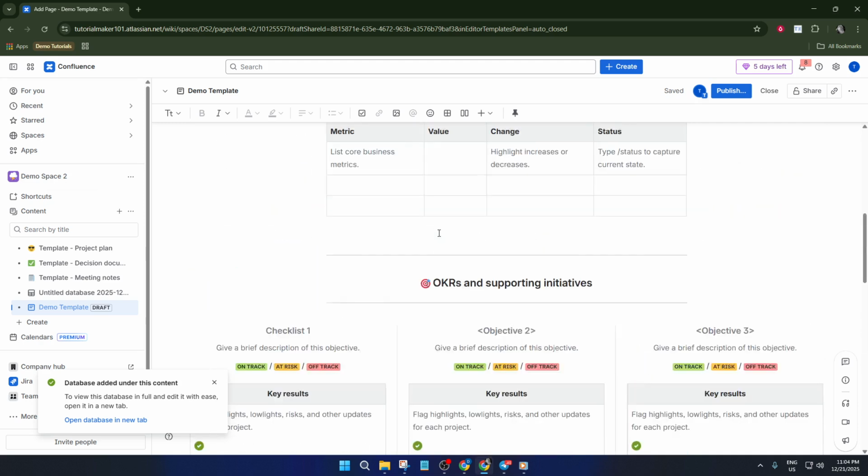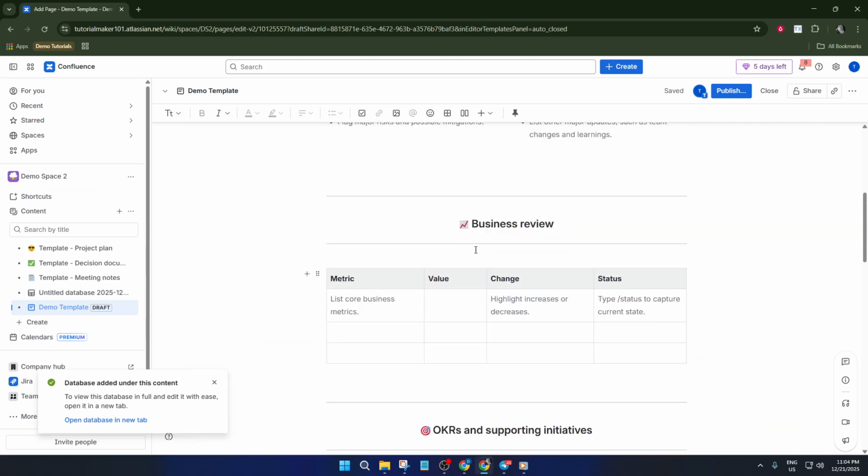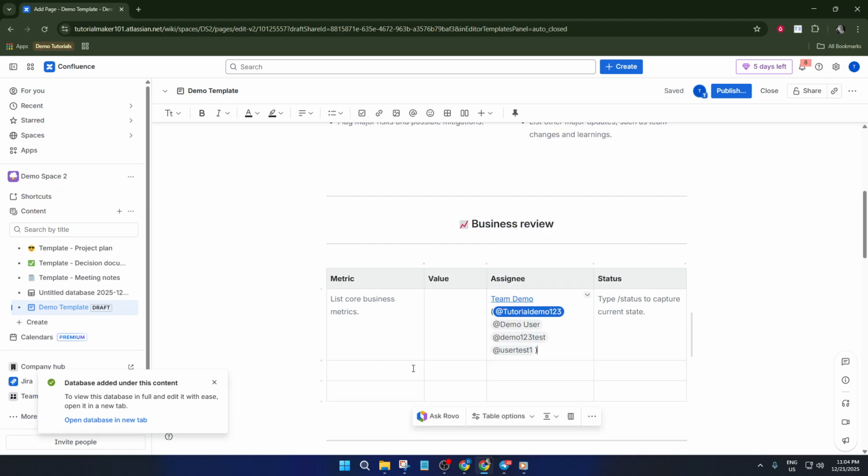Once you're happy with your template, it's time to save it. Don't rush this, because how you name and describe it is what will help people find it and actually use it. Give your template a short, descriptive name that captures its specific use, like Weekly Project Update or Bug Report Template. Then, in the description field, write a sentence or two about when to use this template and what it covers. Imagine your team scrolling through a big list. This helps them instantly spot the right one. When you're satisfied, click Publish and your template is now ready for action.